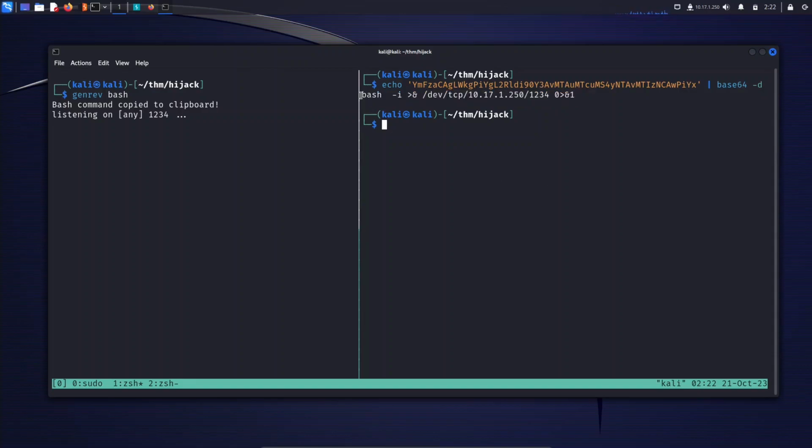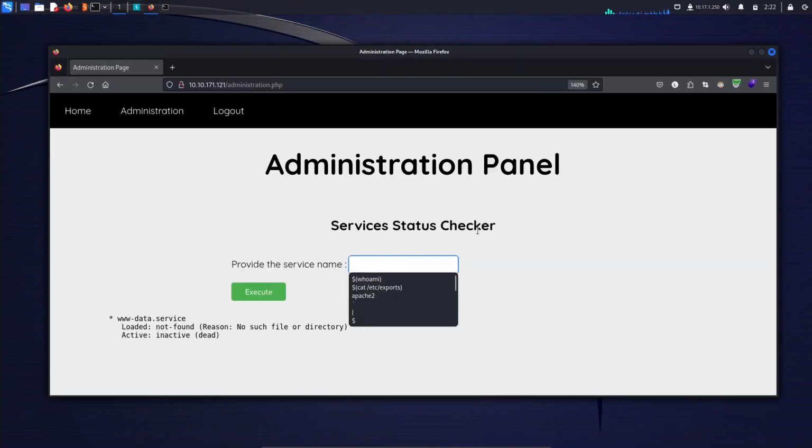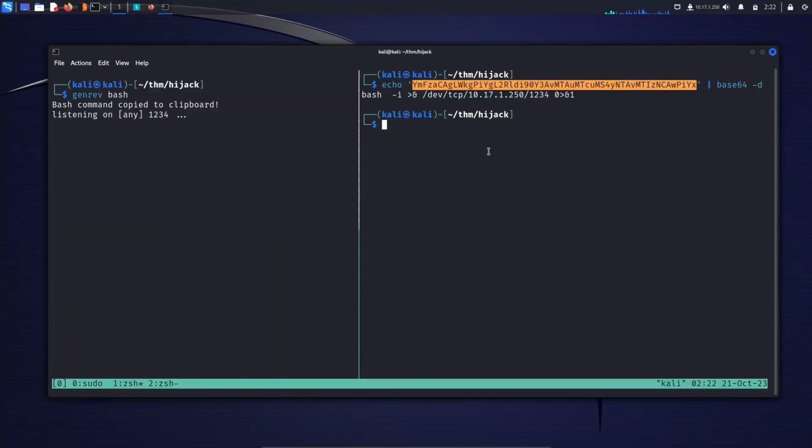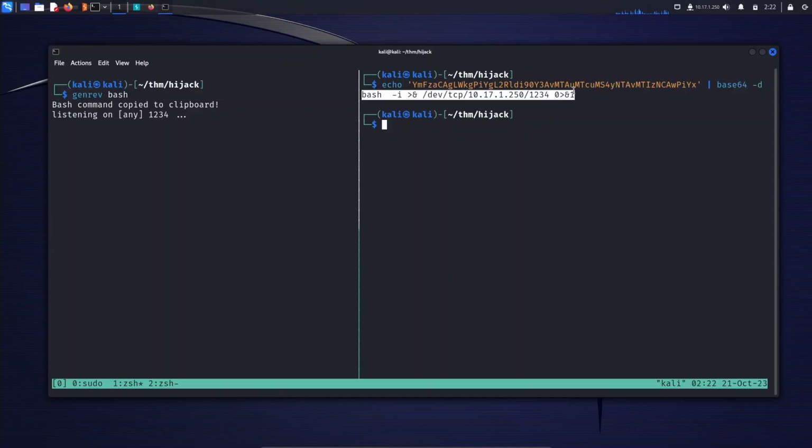Now I'm going to use this one. The reason I'm not using the base64 version here is because my command will look something like this: echo, base64 version here, and then I'm going to use a pipe and base64 -d. Now pipe, as you know, is being filtered as command injection detected, which is not going to work. So that is why we are not going to use this one. Instead we are going to use this one because there is no pipe or semicolon here.